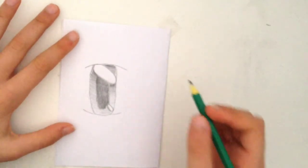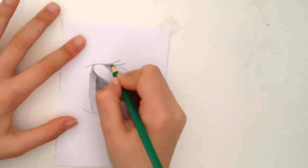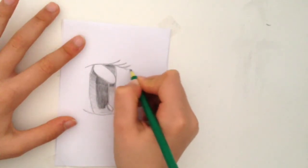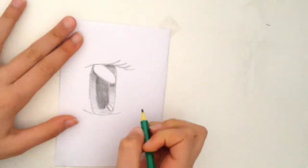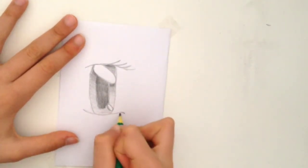For the eyelashes, you're going to draw a couple on the right hand side. And then two down at the bottom. Like that.